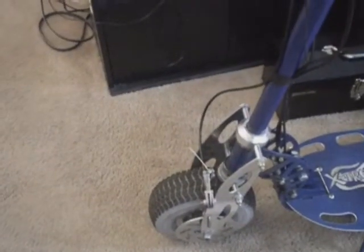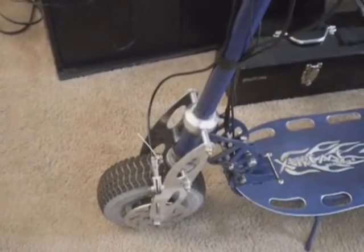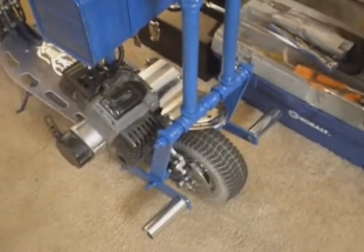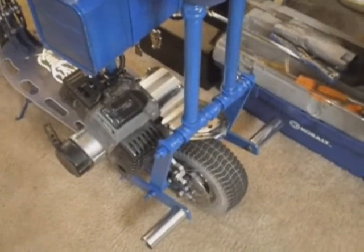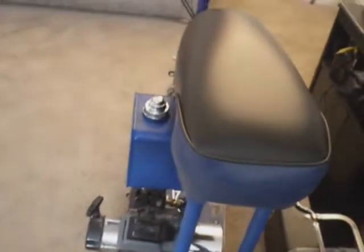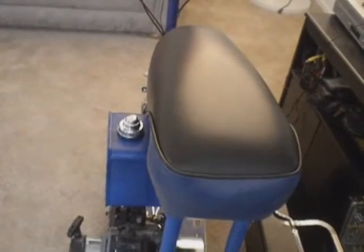This is a pretty neat scooter. When I first got it, it had 10-inch tall tires, but I've put 9-inch on since I got it. Mainly because I felt like the gear ratio was a little bit too high. The shorter tires helped give it a little bit lower gear ratio, a little more torque on takeoff, and it can handle dirt roads a little bit better. And the main reason I changed the gas tank, just because I wanted to be able to go longer distances without having to fill up.